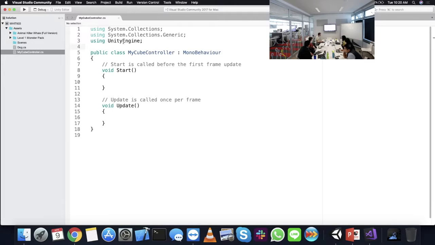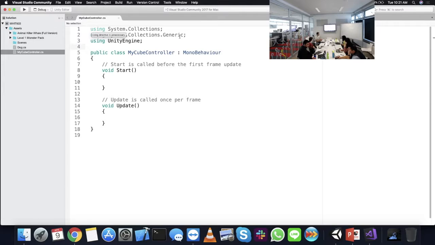So basically these are a collection of libraries that we can use code from, and by default Unity will give you a few of them which are probably quite handy. System.Collections and System.Collections.Generic are basically a bunch of different containers for data types. We've talked about arrays before. One really common one that you might like to use, which System.Collections.Generic provides, is what's known as a list.